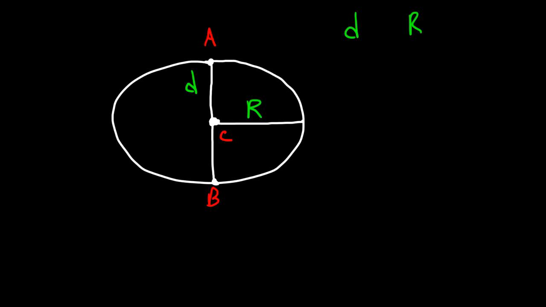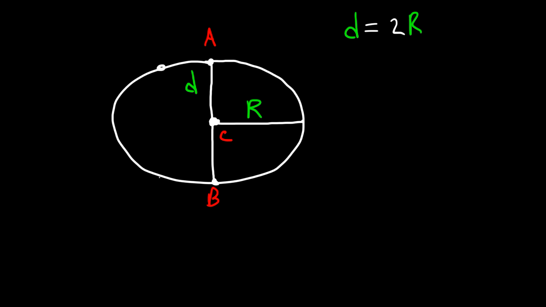In this video, we're going to talk about circles and chords and things like that. So here's a circle. The distance between the center of a circle and any point on a circle is known as the radius of the circle. Now the distance between two points on a circle, let's call it point A, point B. Let's say this is the center C. So if we draw a line between point A and B, and if it passes through the center, then AB represents the diameter of a circle. The diameter is twice the value of the radius, so D is equal to 2R.